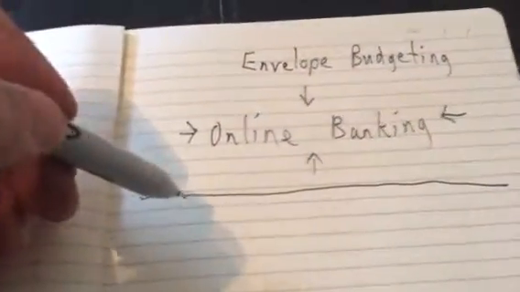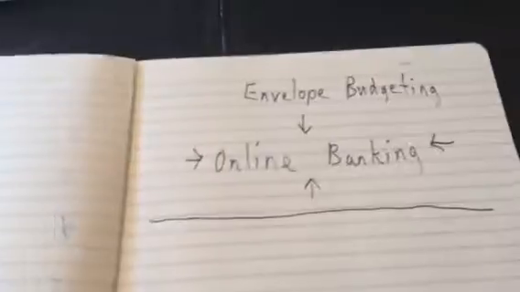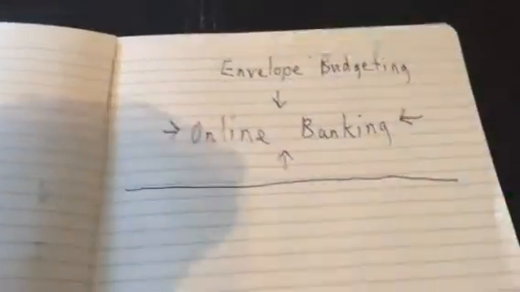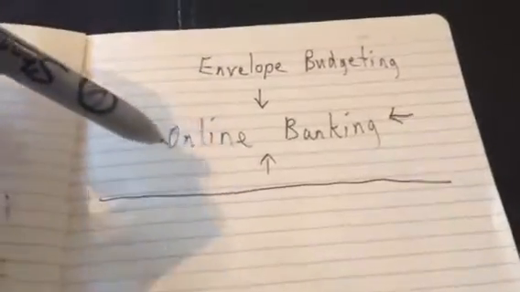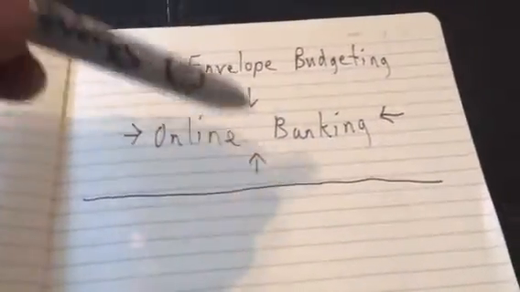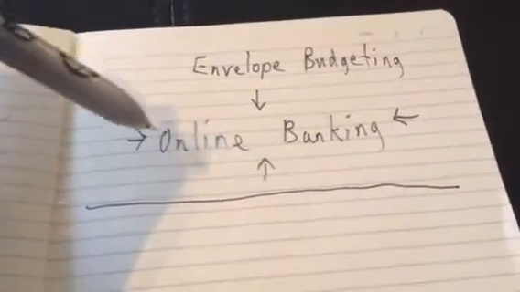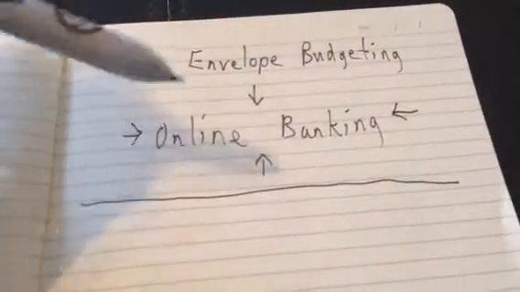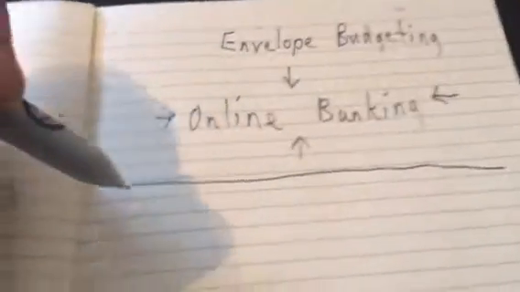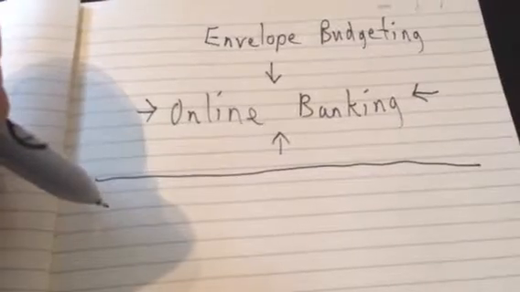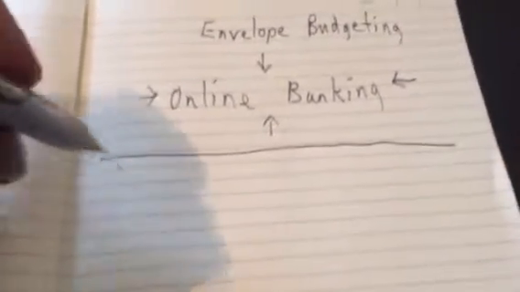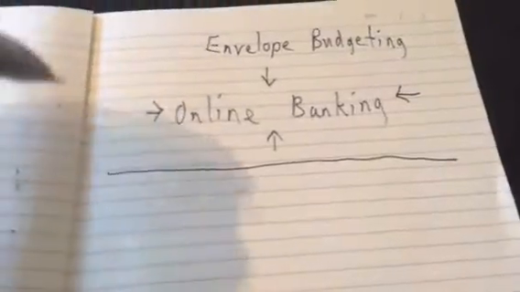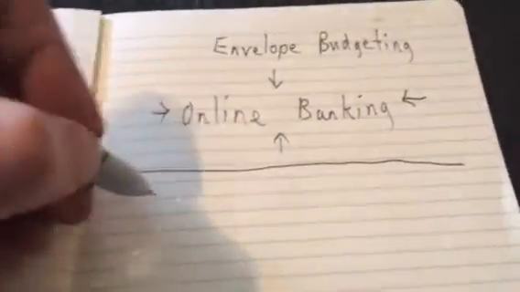Anything below this line is going to be things that you would purchase after you get paid. So these are recurring payments that happen every month. Could be on the 1st, could be on the 10th, could be on the 15th, whenever. And then this is everything left over from your paycheck. So if you get paid twice a month, you divide that up by 2. But let's just go on a paycheck to paycheck basis.